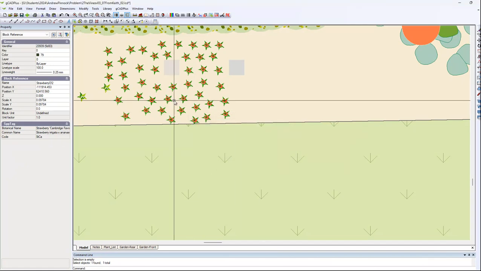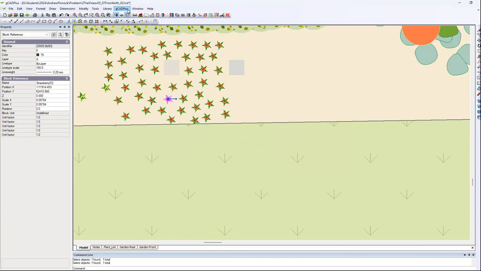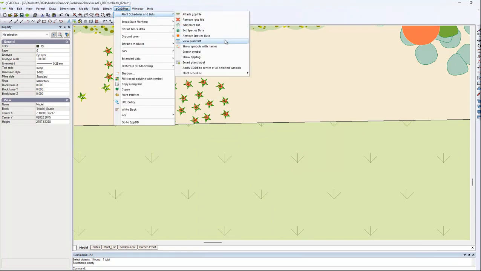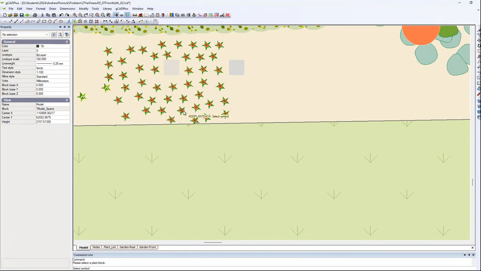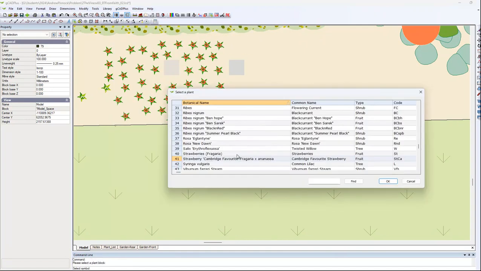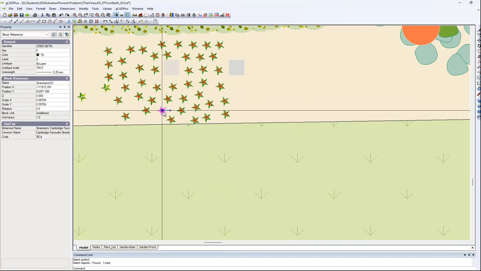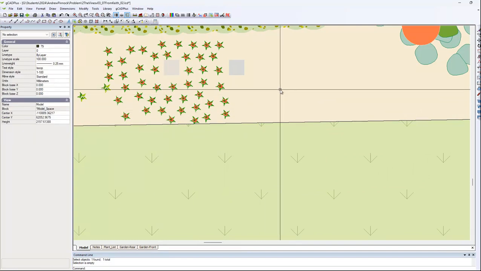That's done. Grab it again and set species data to the entry and re-establish it. Okay, and we're done. When we click this one now, that should reflect the update.